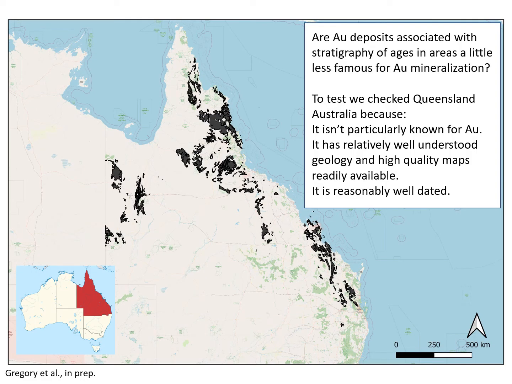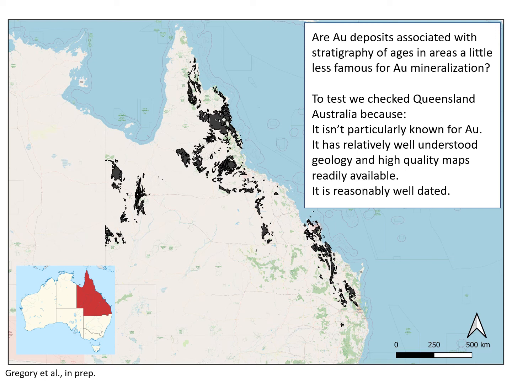So what we thought we should do was try and go into an area that isn't particularly known for a lot of important gold mineralization, but it should be noted that gold occurs in many different places, and there are some deposits in Queensland. So we wanted to test our approach in an area that doesn't have these major gold districts, just to make sure that we aren't overwhelming our system by going to Carlin, where we already know that the host rocks are the right age, and lo and behold, the Carlin deposits are all found in that age of host rocks.